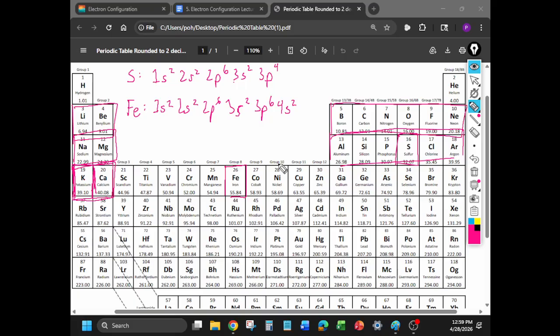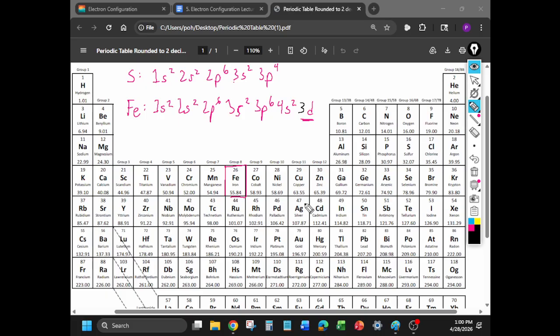Now, D is a bit of an interesting subshell because when you look at the D subshell, there is a special rule. And don't ask me the reason why. We talk about it in AP Chem. But for the D subshell, you actually need to drop the number by 1. So if you take a look right here, Fe is in the D subshell, and what row is it in? 4. So naturally, if we follow the pattern, we would write 4D, right? But for all the D subshells, you drop the number by 1. So it's going to be 3D, and that's the key to keep in mind.